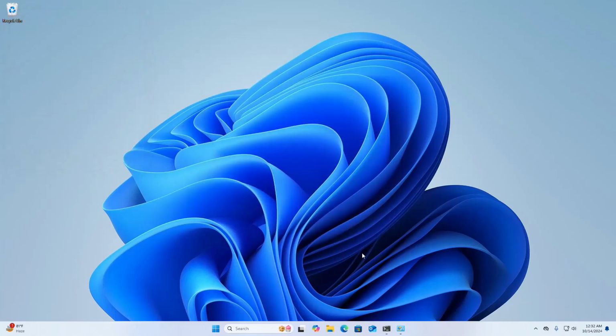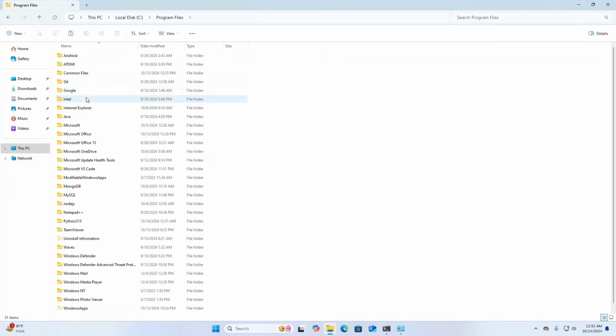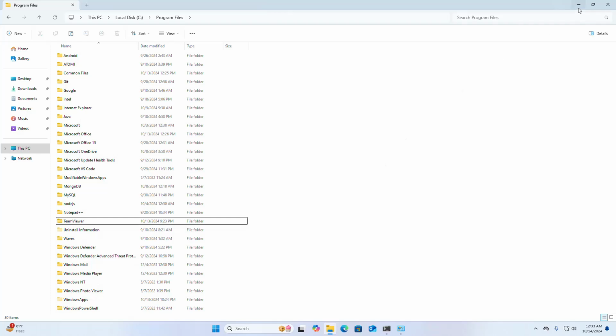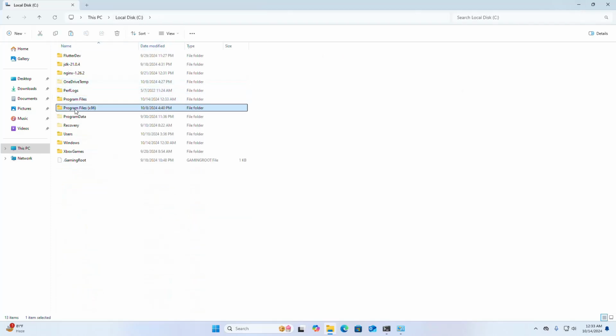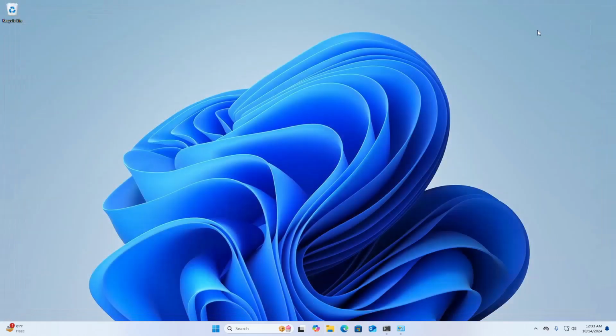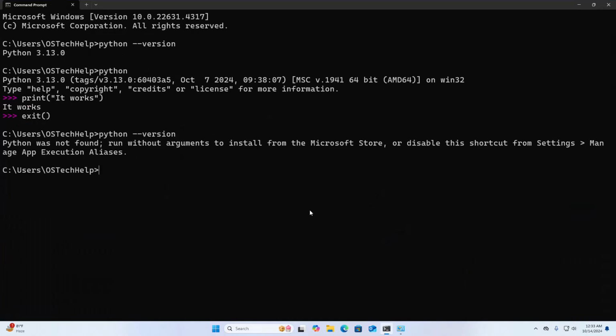Now go into the program files and here you will see Python folder. Delete this folder. Okay. Now verify the uninstallation using this command. That's it. Python was not found. That means Python uninstalled successfully from Windows operating system.